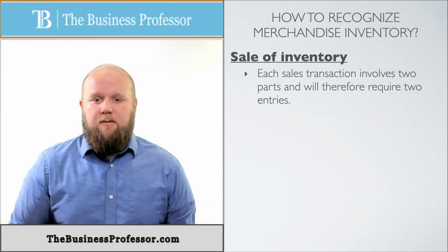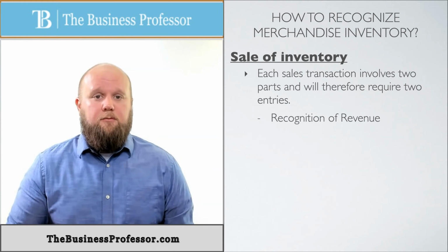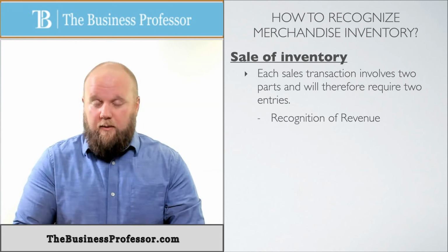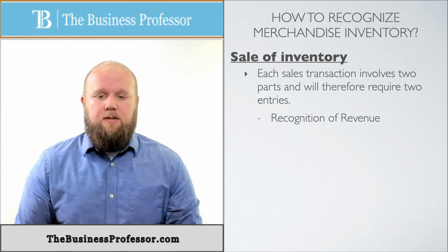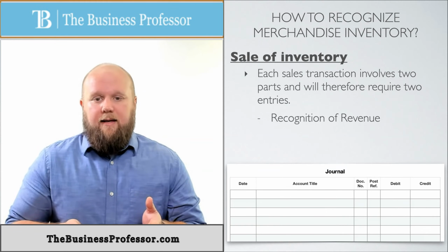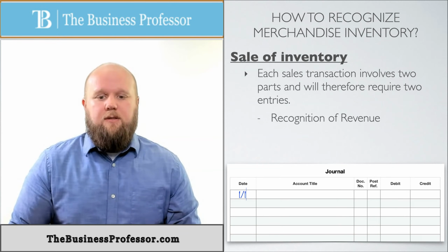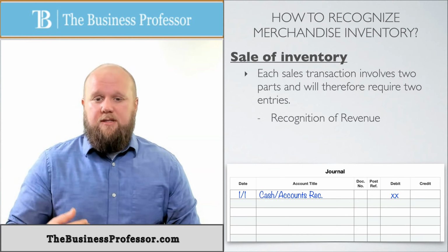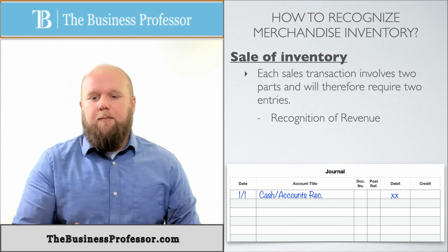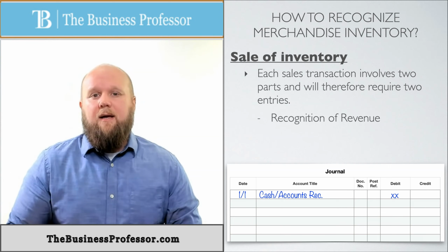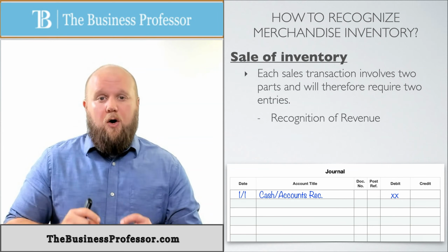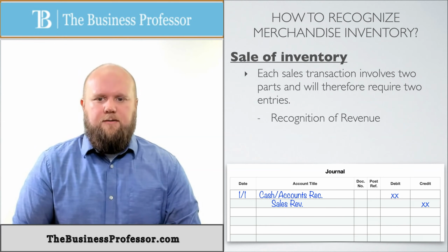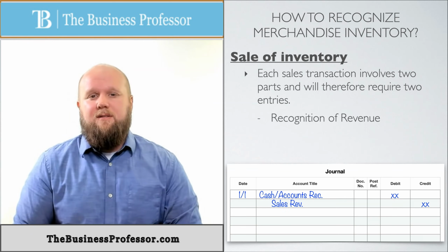The first thing we need to recognize is the revenue. We sold inventory. We gave the product or service, therefore we got revenue. Okay, that's the first part. So let's go ahead and do the journal entry for that. My debit is going to be however I was paid. So it's either going to be cash or it's going to be accounts receivable, of however much. However much I sold it for, that's what I got. My cash went up or my AR went up, whichever one they paid with. That's also the amount that I earned. So my credit is going to be sales revenue, or sometimes you'll just see it called sales. That's step 1 of the sales of inventory.